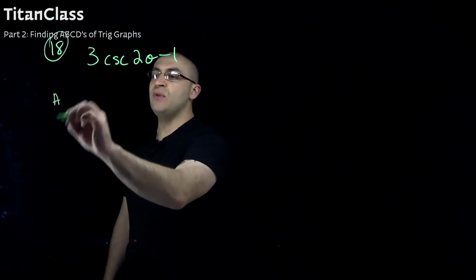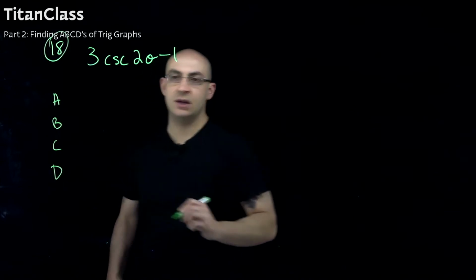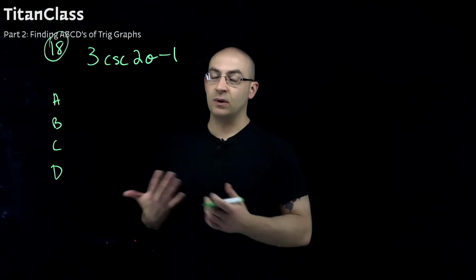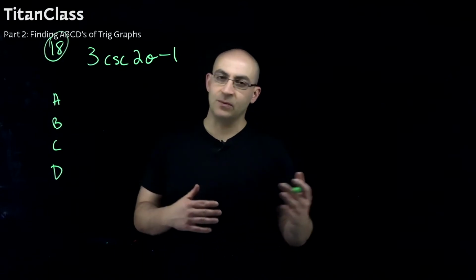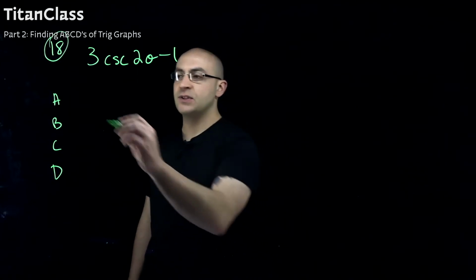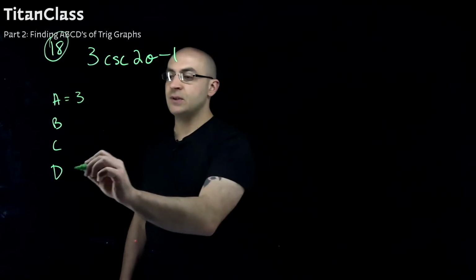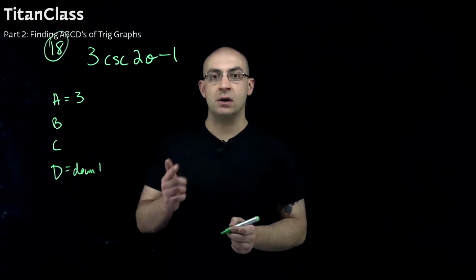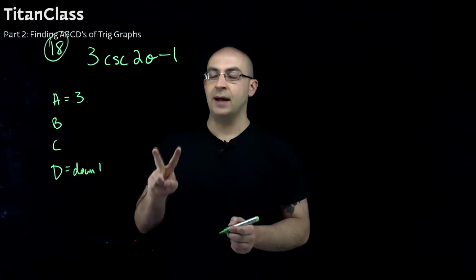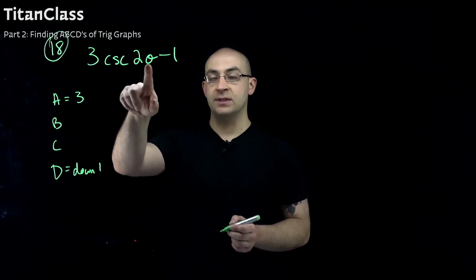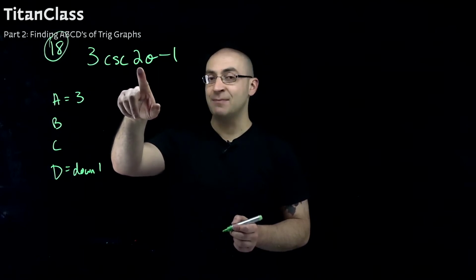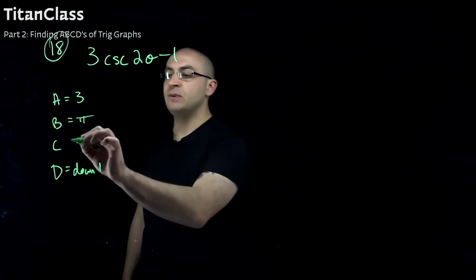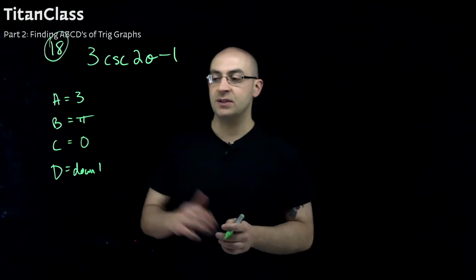So when it comes to anything with cosecant, secant, cotangent, and tangent, we still have to find our ABCDs, but some of these values may not be as important as our cosine and sine values. And moving forward, we'll run into those. So our a value for this cosecant function is 3. Our d value is going to be down 1. Our b value, now cosecant and secant also have a parent function period of 2 pi. So we have a value in front of theta here. So we're going to do 2 pi divided by 2, which is just pi. So the period for this particular function is just pi. And our c value here, there was no phase shift because there's no parentheses moving forward.